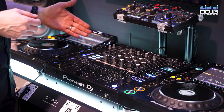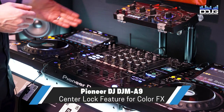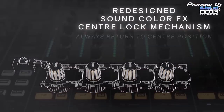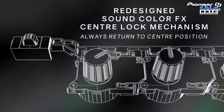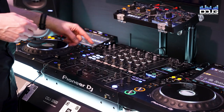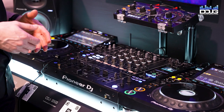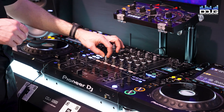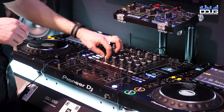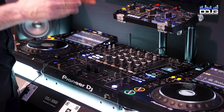Moving down, we've got the new sound color effects center lock. What this does is allows you to control your knob movement. With it switched off, you're able to use the knob as you would normally from low to high, but once you engage the center lock the knob will stop its rotation at the 12 o'clock position so you never overshoot. When you enable center lock it'll always stop, but all you have to do is give it a slight release of the pressure and it will continue to rotate past the 12 o'clock position. Otherwise you can just jam away and hit that 12 o'clock stop every time.